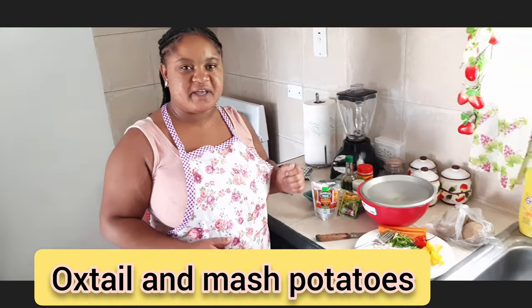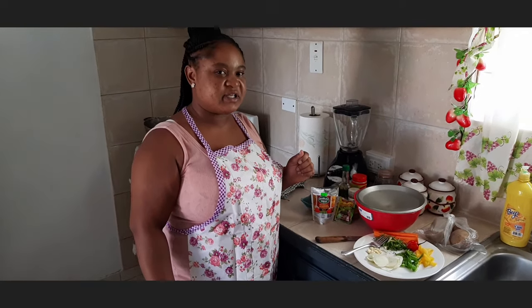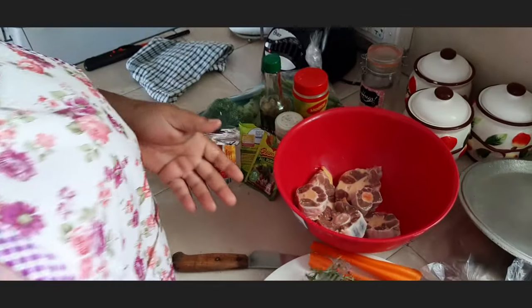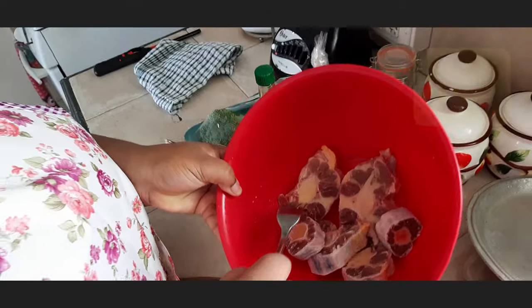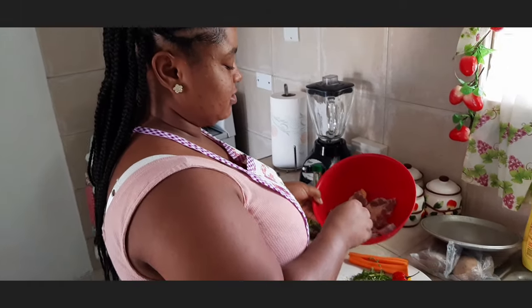Chef Shanique in the kitchen today, and I'm going to show you all how I make my Jamaican oxtail and some nice mashed potatoes. All right, so this is the oxtail. It's only a few pieces because Fabian doesn't eat oxtail, so it's just me alone. I don't need a lot, so it's already washed with vinegar and lime, well washed, clean and nice.